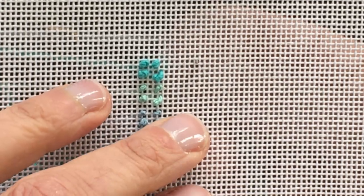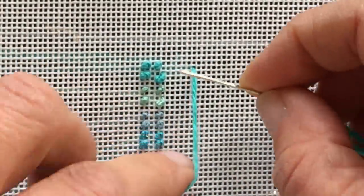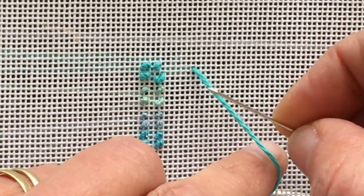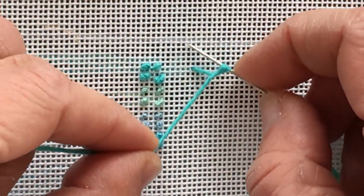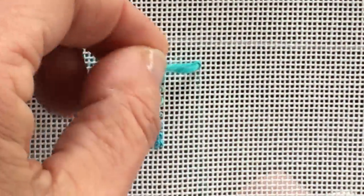Okay, now for the colonial knot. The colonial knot tends to be a little bit more round and it sometimes has a dimple right in the middle of it, whereas the French knot kind of sits up a little bit off the canvas and can have a slightly angled look. To do a colonial knot, you're just going to run your needle underneath the thread, grab it, then wrap the thread around the needle once and go back down again. Hold on to the tail as it goes in and it'll be less likely to be loopy.